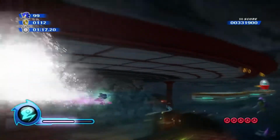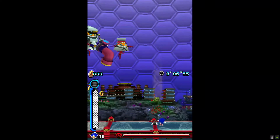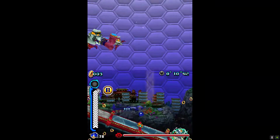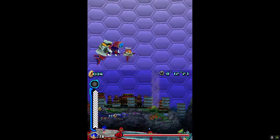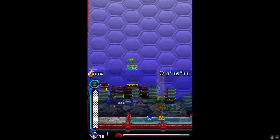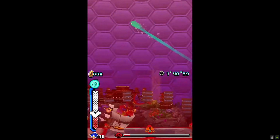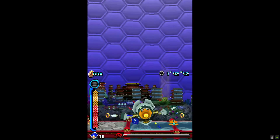Okay, maybe I am talking about the Wii version a bit too much, so let's just get back to the DS version. The boss here is pretty unique. The platform acts as a seesaw, and the boss will place an object which you gotta stomp to make the object fling up and hit the boss. This is the only time I think the stomp was really useful in a Sonic boss. In the final phase, the boss gets desperate and crashes onto the platform, leaving it wide open for the final attack.